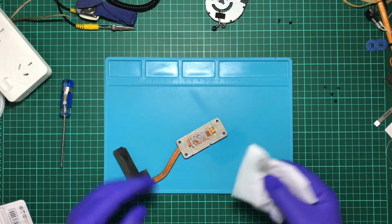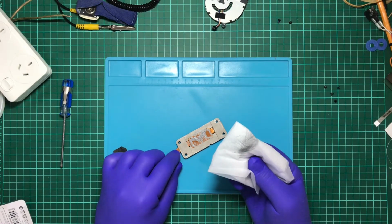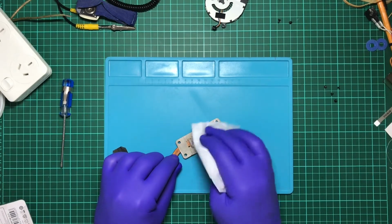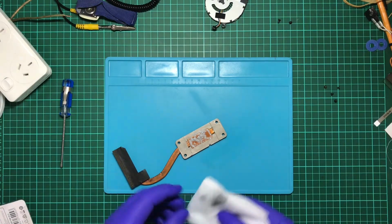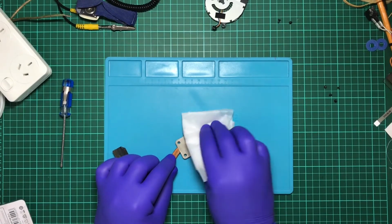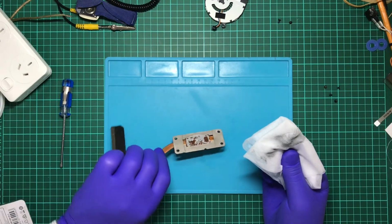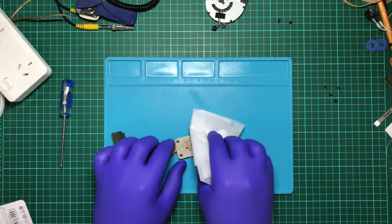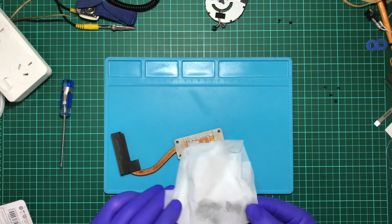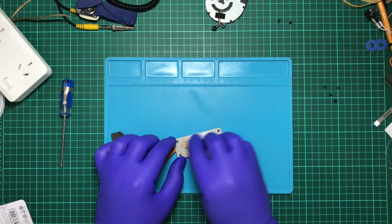Now, each laptop's going to be different with how to remove the heatsink. Some of them you need to really disassemble, and it's just nuts. But a 2013 Dell Ultrabook, I've got to give the engineers over at Dell credit, they made this hella easy. I just saw what I did to take it apart. I'm kind of afraid of bending the heat pipe, which I think it already is. God. This stuff's really caked on.